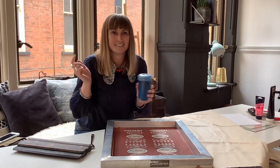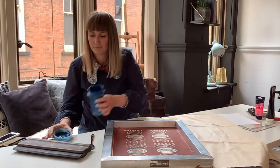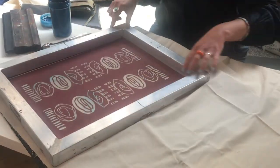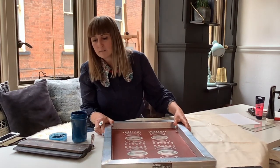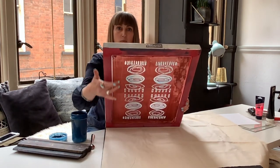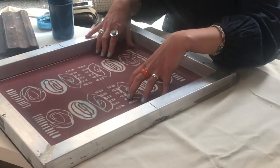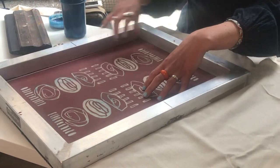Enough about me — let's get down to some printing. The technique I'm going to show you is called screen printing; it's a resist printmaking technique. This is the screen — it's made up of a frame with nylon mesh pulled really tightly over it, so it makes a drum-like sound. The resist — what stops the ink from getting through onto your fabric — is this brown blocking fluid. The stencil is drawn onto the screen, painted over with drawing fluid, and then a squeegee is pulled with this brown blocking fluid.